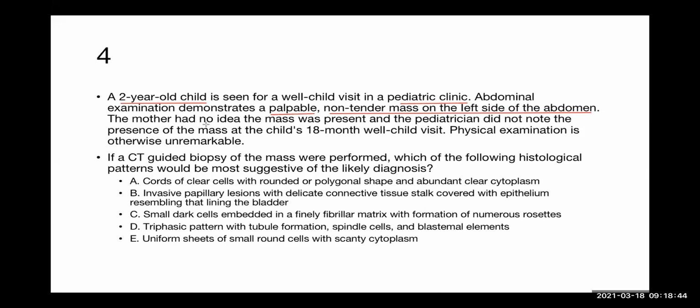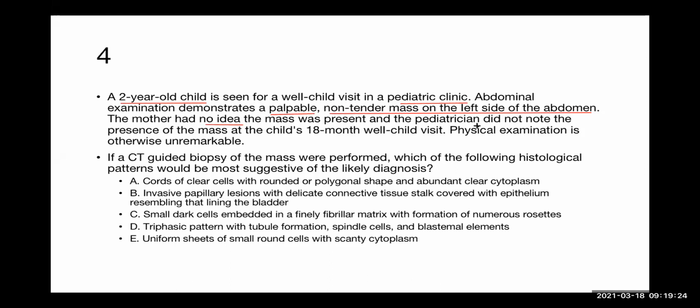These are the important findings: a palpable non-tender mass on the left side of the abdomen. The mother had no idea that the mass was present. So the mother could not even find it, probably while taking care of the baby. She was not even palpating it. That's why she never brought the child to the doctor. A well child visit means we often tell the family to take the baby to the pediatrician for vaccination or immunization. During that time, we take the opportunity to examine the baby quickly. That type of examination has picked up this case.